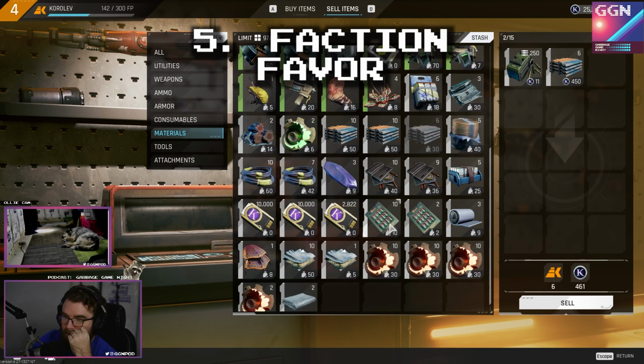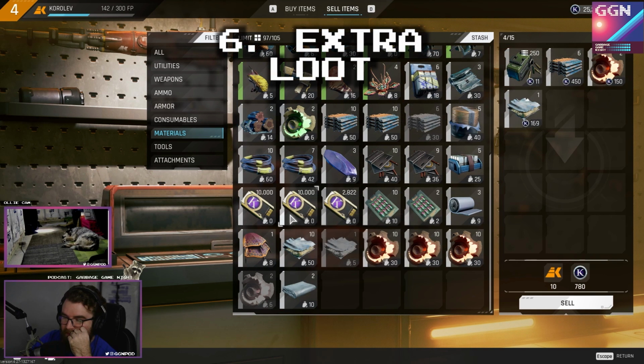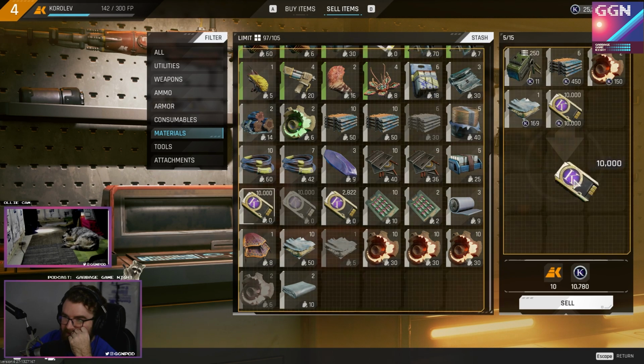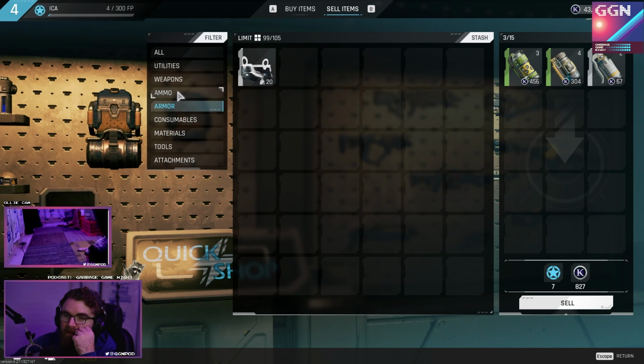Selling to specific factions will increase your faction points with them. If you've got your eye on a specific gun, sell all your extra loot to that faction to make sure you level up faster. What is extra loot? Not much, if you ask me. What items are always okay to sell? I don't really know. The old money, guns, armor, ammo, grenades.